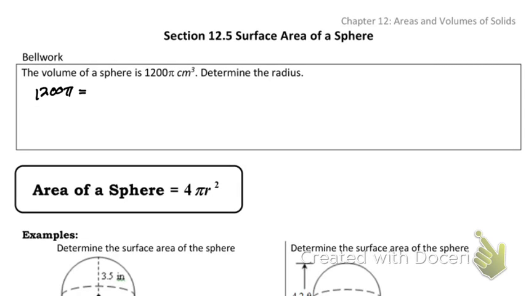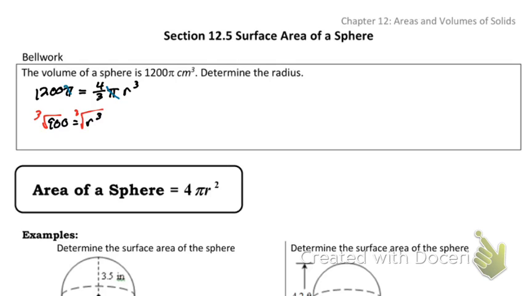is going to equal, our formula for volume was 4 over 3 pi r cubed. So our steps would basically be divide both sides by pi, multiply by 3 over 4, and that comes out to what, like 900? And then we'd have to take the cube root of both sides. So that was the big problem on this one, is make sure you know how to do cube root in your calculator.